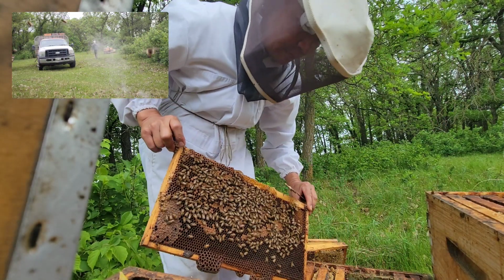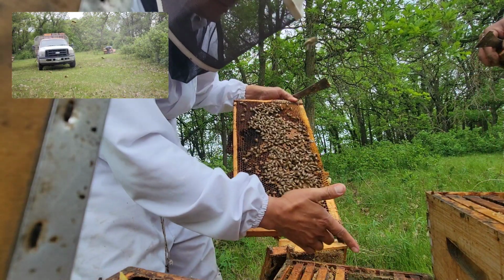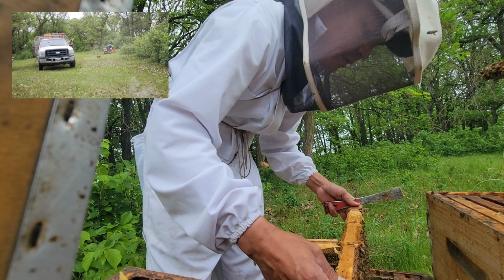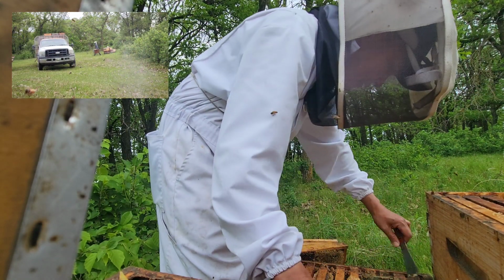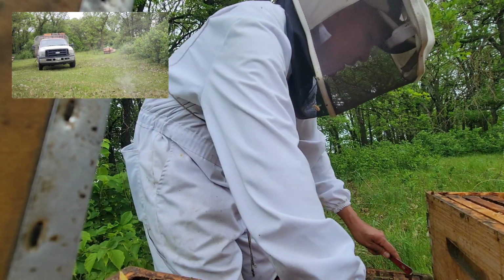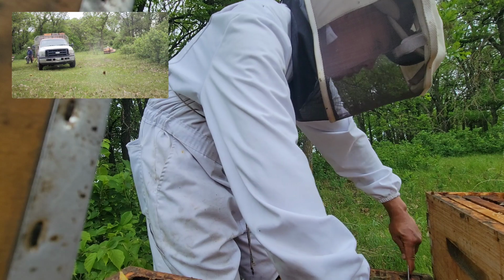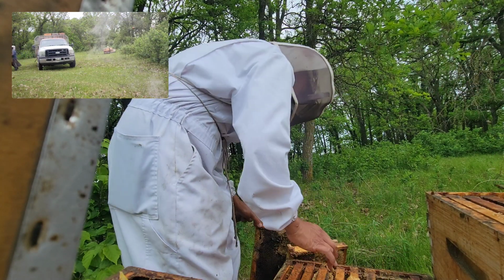This one is weak but she really tried her best. See that? It's mostly sealed, so I'm gonna put it in the middle, even though it's weak. She's gonna get killed anyway. She's gonna get killed. Some sticky.